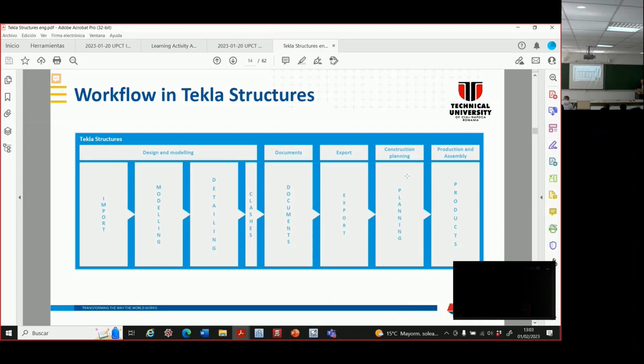After this, you get documents, which means drawings, rebar drawings, and detailing drawings for steel structures. You can export the model to use for planning for construction, for products, and also for assembly. This is Tekla from concept to the construction site.